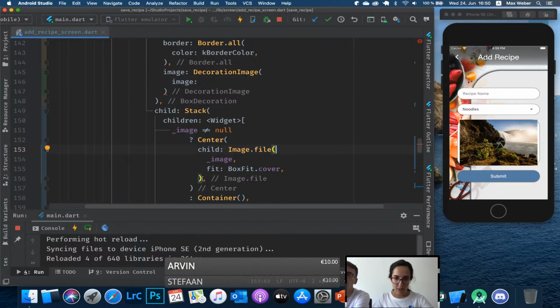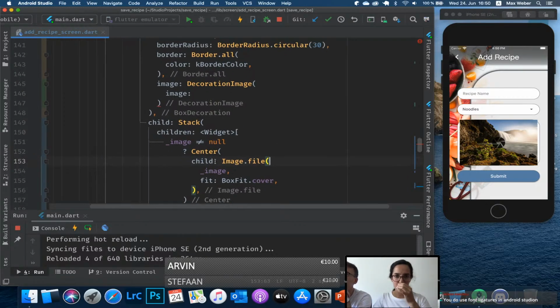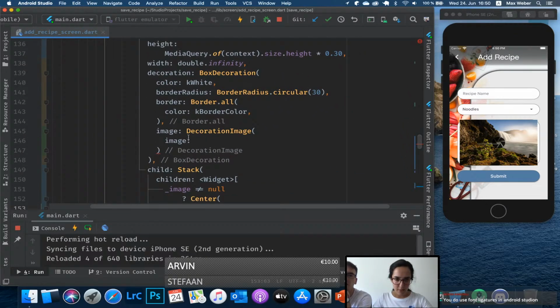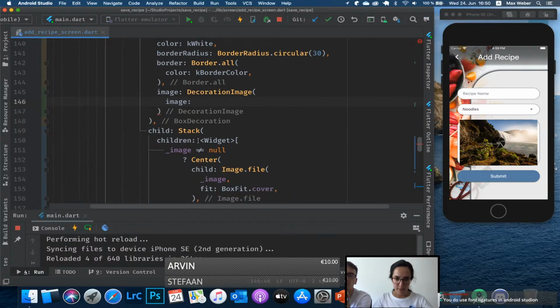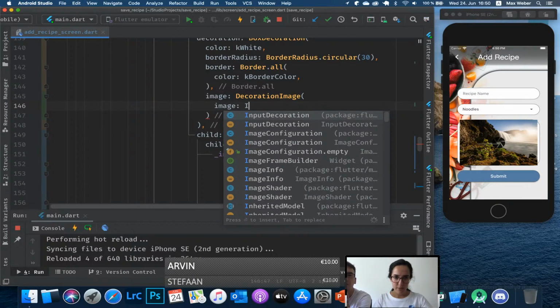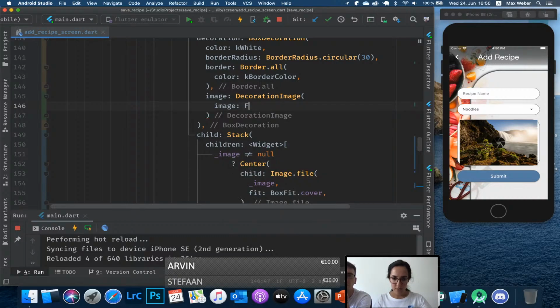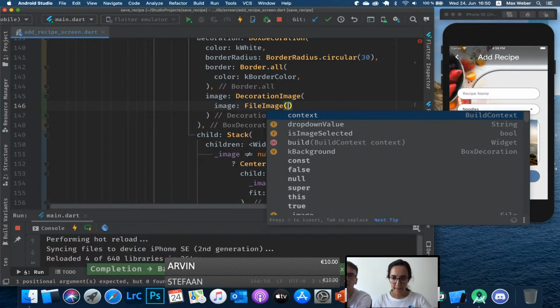Careful, you can't really copy it. This is image file. It's the file image, I think. It's just a name. You just need an image provider. A file image, I think, is the name. Is it? File image. And then you can pass the underscore image inside.